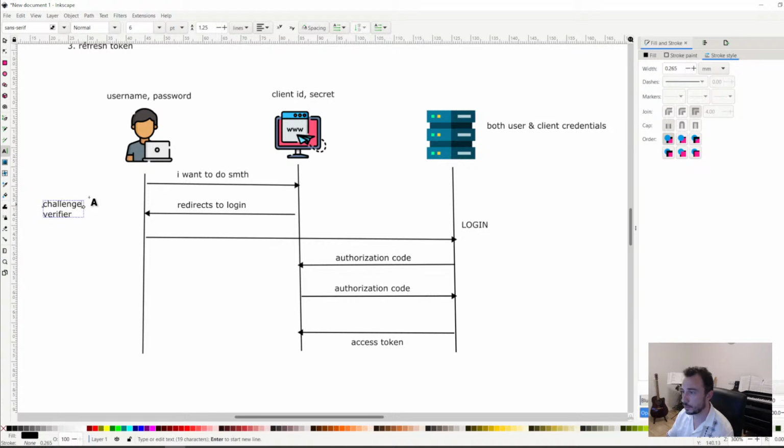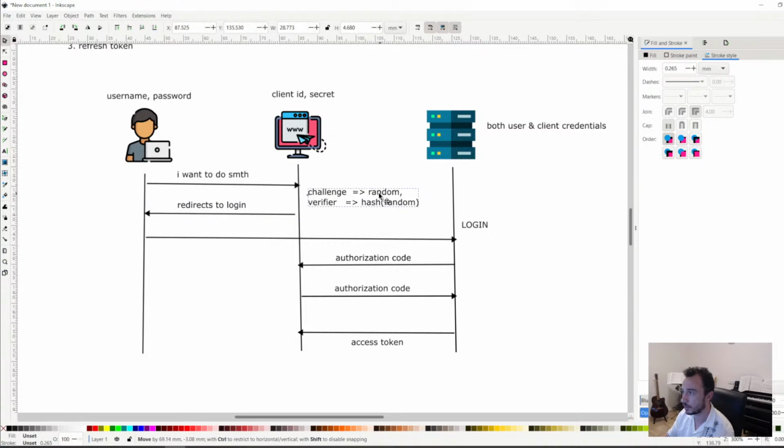The challenge is a simple random piece of information, while the verifier is a hash over that random piece of information. So remember, this happens at this stage, when the redirect happens from the client to the authorization server.